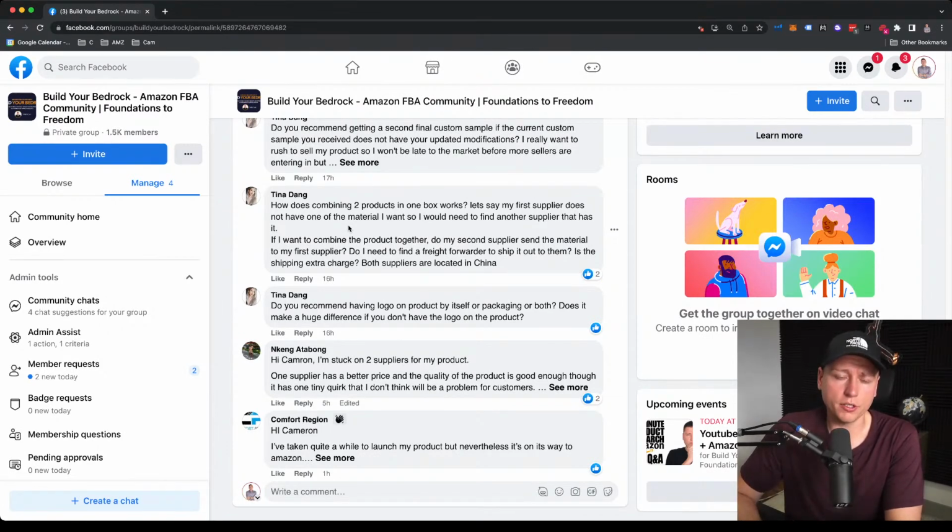But get a quote here. Talk to your second supplier to see if they'll bring it over to the first and get a quote. I personally would try not to use a freight forwarder in this option, but you can get a quote from them. Just let your first manufacturer know that your second supplier is going to be delivering your bundle set over to them to package. Make sure that's okay, which in most cases it is. Have your second manufacturer give you a quote for shipping, and then go to a freight forwarder if they're having issues with that.